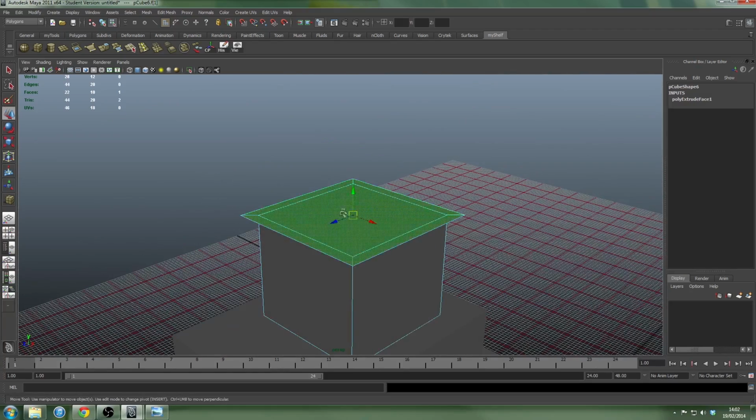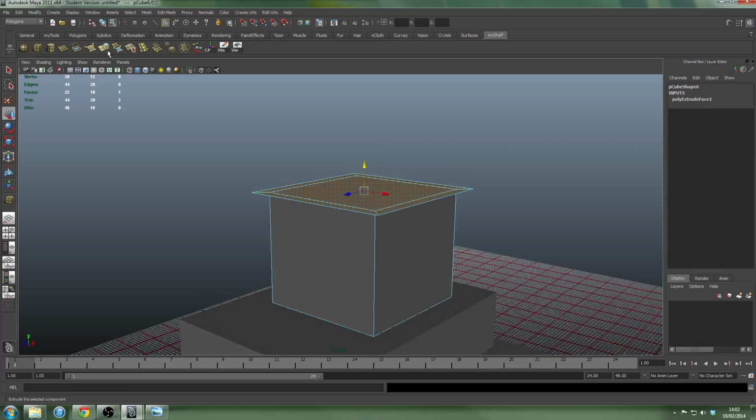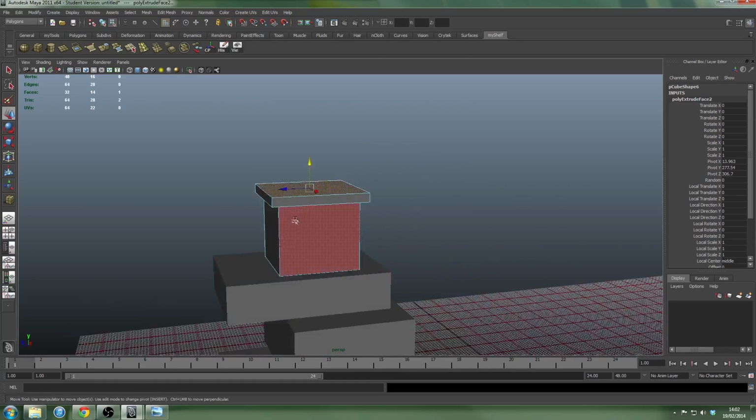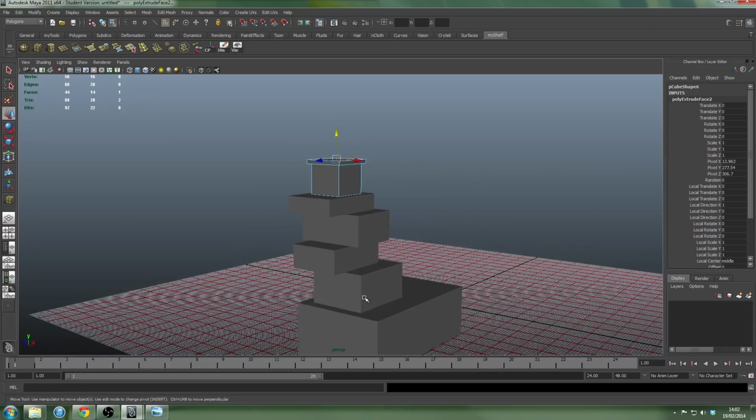And then W, move tool, and you want to press G, and G will be extrude again because it was the last tool selected. G, W, select it up, and see we've got an overhang now on the building, and that's going to create a nice shadow.